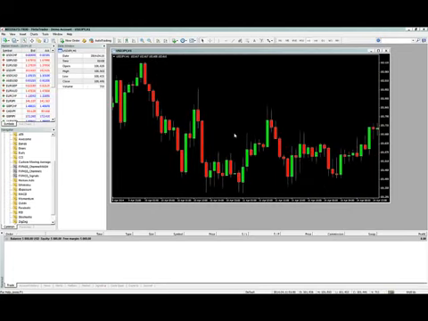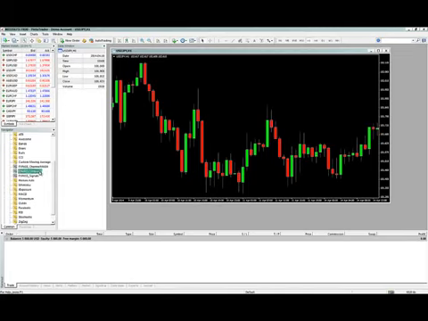So what these indicators do is take that concept even further. They start to give you entry and exit signals based specifically on how price has been moving in the past, and dictate trends, breakouts, things like that. It helps you speculate as to how it's going to be moving in the future.